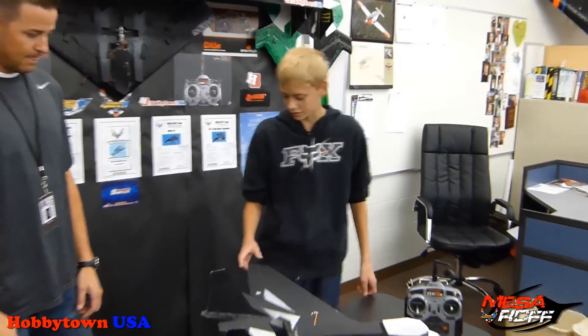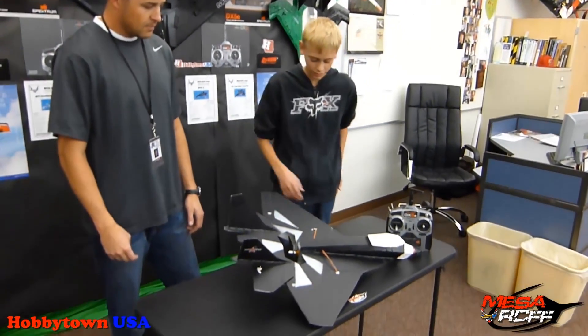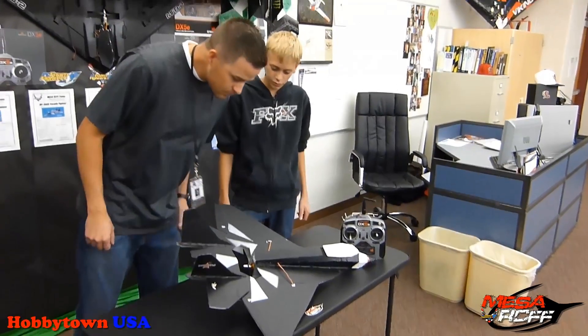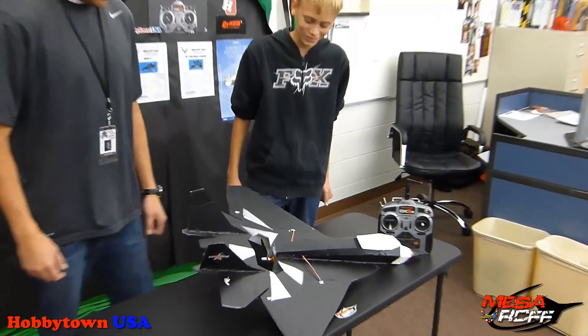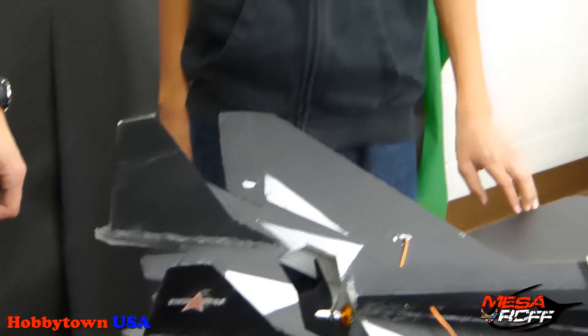So the first thing — it took a long time just to cut out all the papers and put it all together and put it all over top of the foam board. But after that, the cutting out worked pretty smoothly. Putting it together was smooth. The gluing — I didn't get too smooth on the gluing. That's okay, it doesn't show that much. But other than that, I'm pretty pumped up on it.